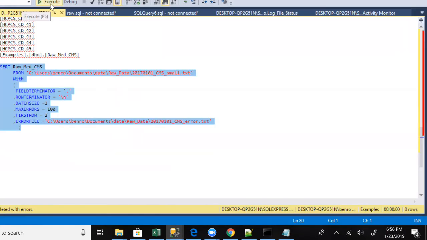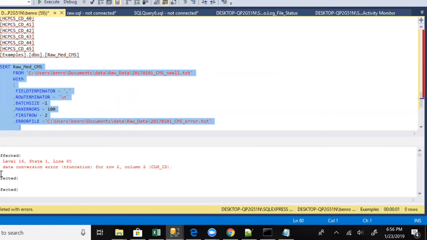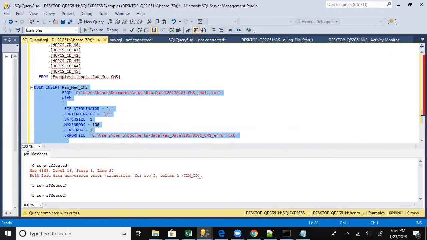All right, so let's run this, and you're going to see that there was an error, right? This error and what it was. Essentially what you're going to end up wanting to do is capture this error. Right now we're not capturing errors. We'll talk about that later once we start building out how to bulk insert better. This is really just a basic bulk insert.